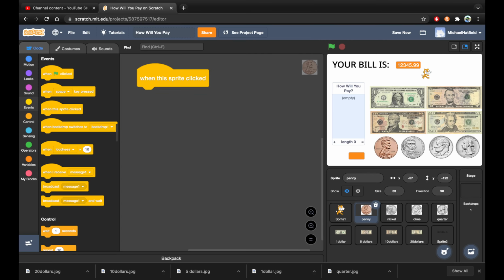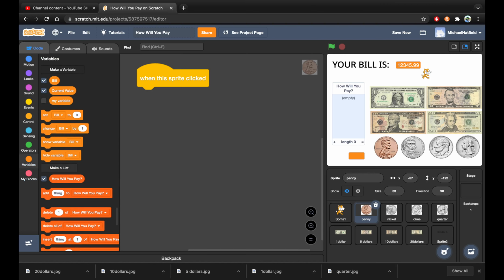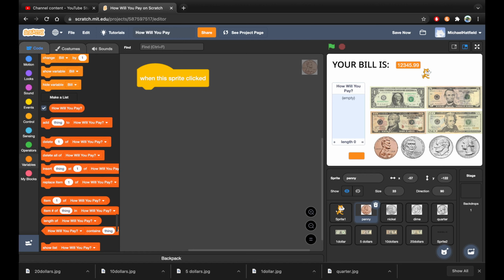So what that means is when we click this sprite that we're putting the code on, it's going to do what we ask. So what we want it to do is we want it to add something to the list. So let's go down to variables, and right under variables is list. We are going to add something to how you pay. So the value of a penny is 0.01.